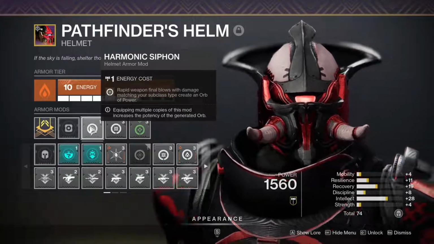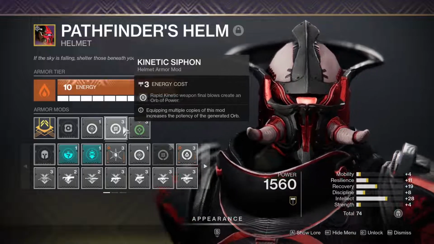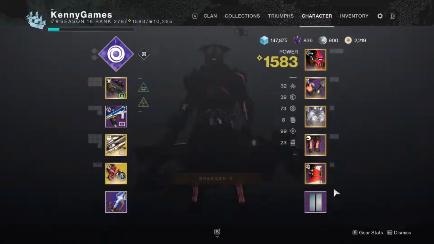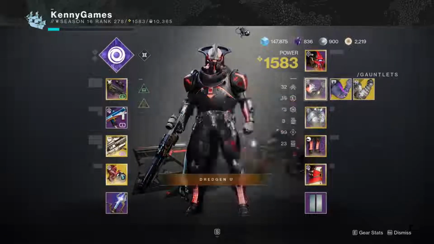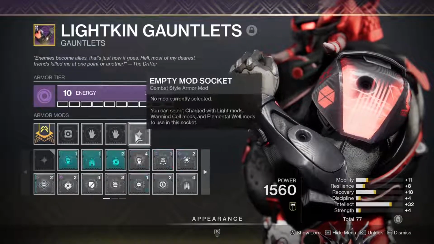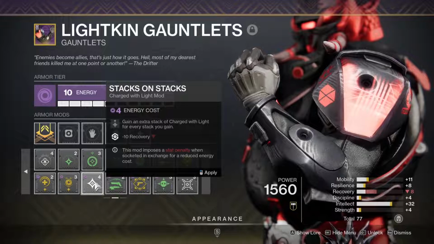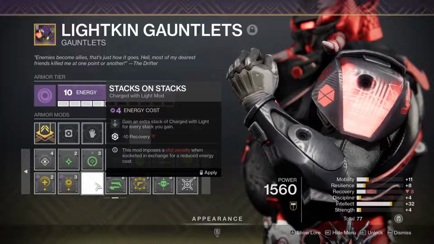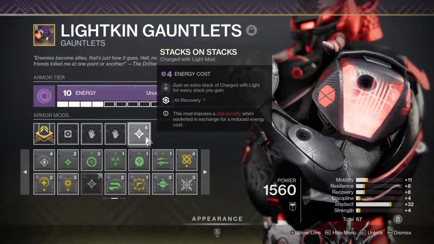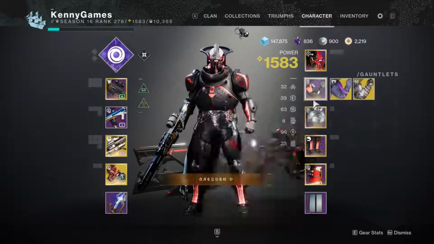So, when I get rapid kills, I'm going to generate Orbs of Power with my primary. I then become Charged with Light by picking those up. Picking up 1 orb equals 1 Charge of Light. So now, let's go to our gauntlets. Now, I tend to sometimes run stacks on stacks, so when you pick up 1 orb, it gives you 2 stacks of Charge of Light. Now, this works very well with a High Energy Fire build, which we have equipped there.